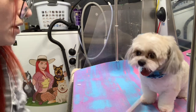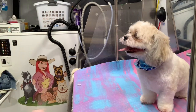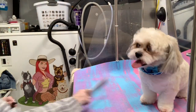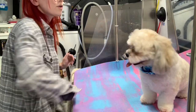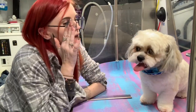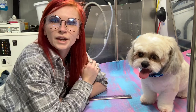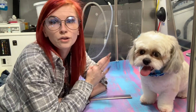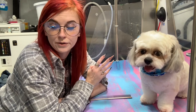Table, and I'm going to let you guys go while I finish cleaning. But yeah, so that's how I do the Shih Tzu haircut with the clipper bag. I do go with the grain. You could go against the grain if you wanted to, but I don't find that to be necessary. And yeah, pretty easy, you guys. I do these haircuts all the time. Oklahoma is my new go-to with the clipper bag.